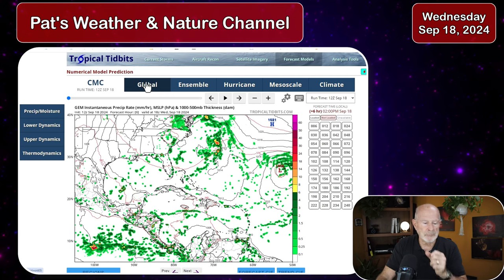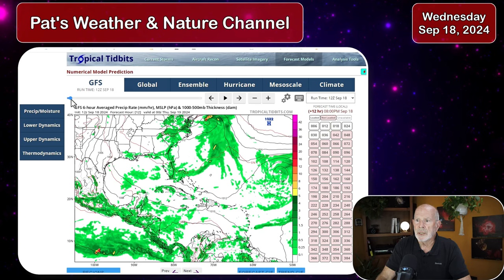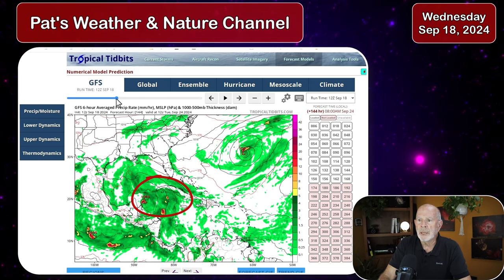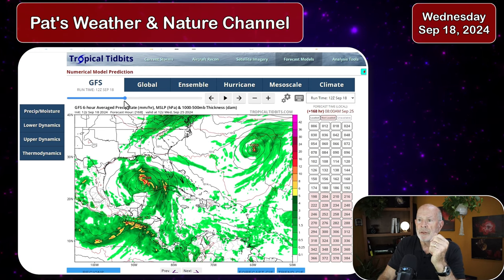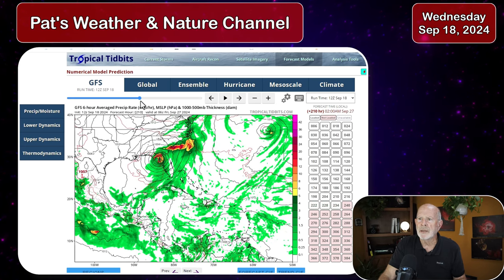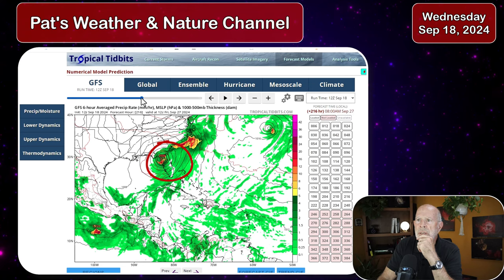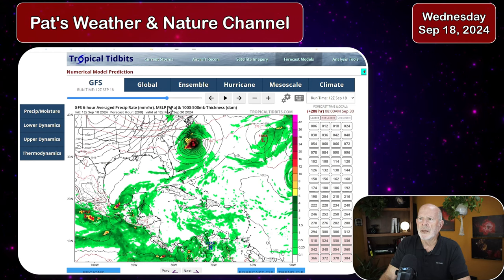The global forecast system — the American GFS model — has the system a little bit different from yesterday. This morning's run shows the storm not doing too much until early next week, around 2 o'clock Tuesday morning. It keeps it to the east of the Yucatan Peninsula, scraping the Yucatan perhaps, then into the south-central Gulf of Mexico. It then pushes it off toward the north and then east, crossing the northern portions of Florida, bringing heavy precipitation across southeastern Georgia and southern South Carolina with strong winds. This would be sunrise on Friday September 27th, where it parks off the coast of Georgia and South Carolina before moving north.